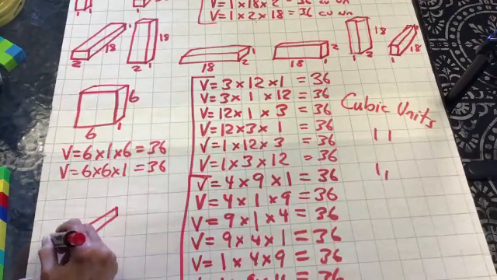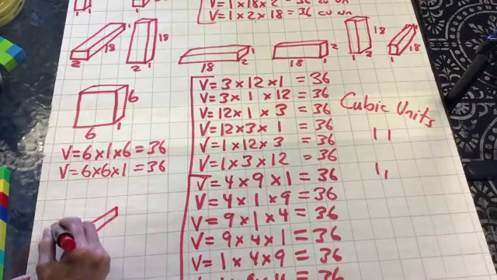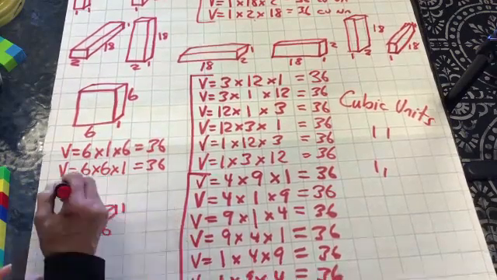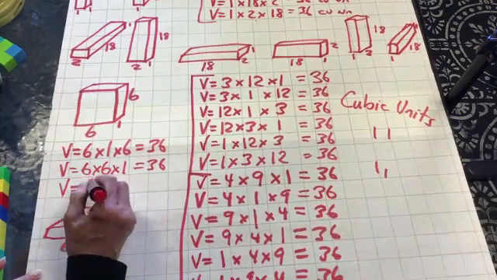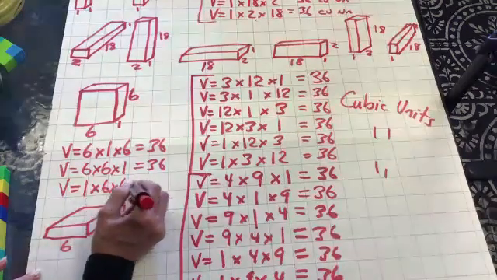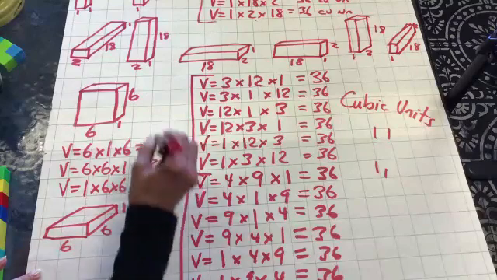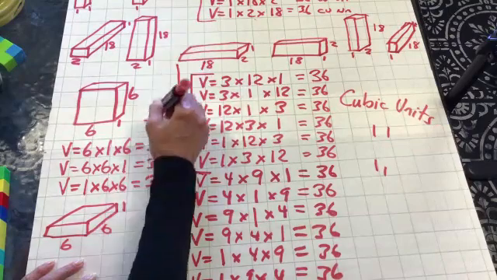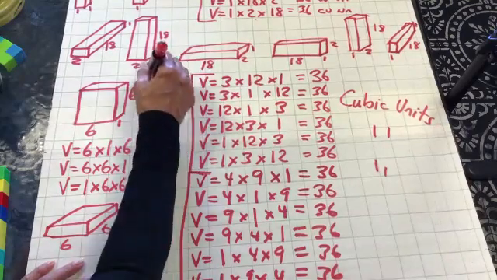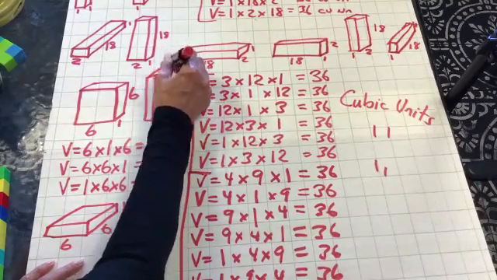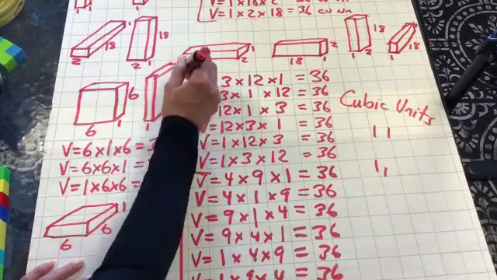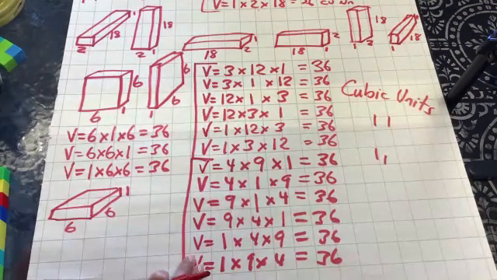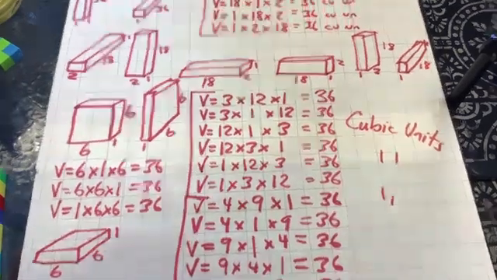So we're just laying that one down that we just drew up there. 6 by 6 by 1. And the other way to draw this one would be a 1 by 6 by 6. So that would be 1 wide by 6 deep by 6 tall. So that would look like this. So we're just changing the perspective. And there we have it. Lots of volume. Look at all our volumes.